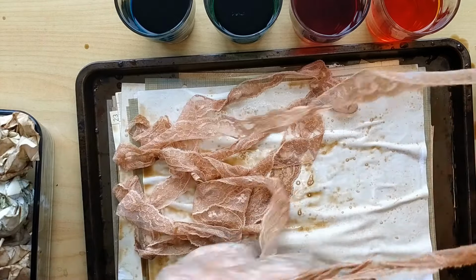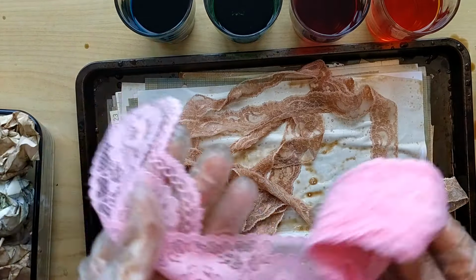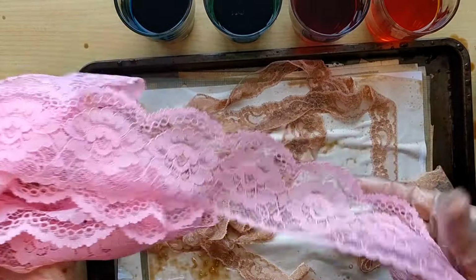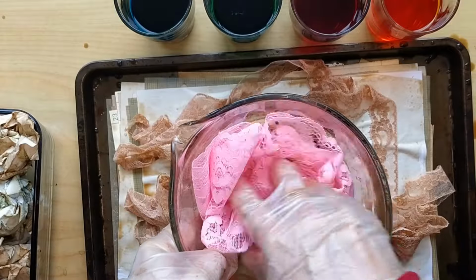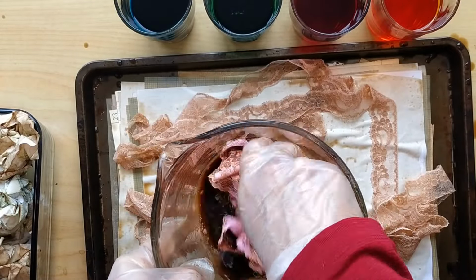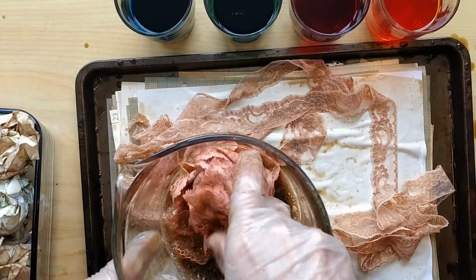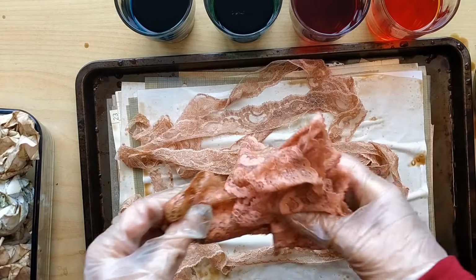And I found another large one. Like you can see, it's really pink. And yeah, to dye this with the rest of the coffee and place it on the sheet so that everything can dry.